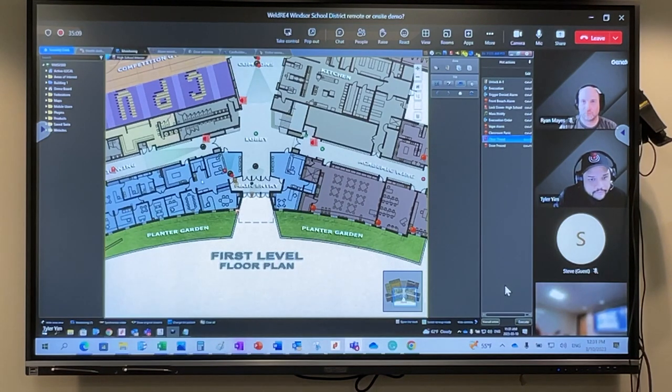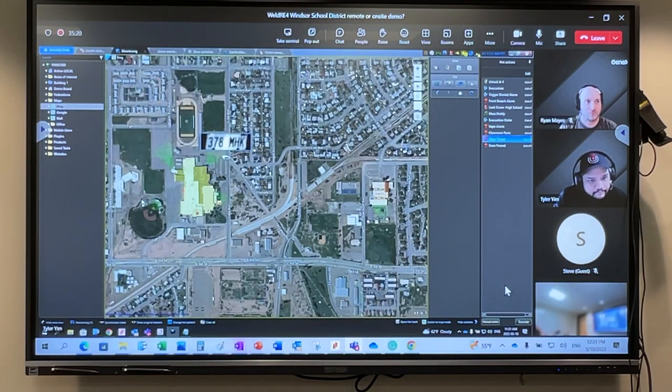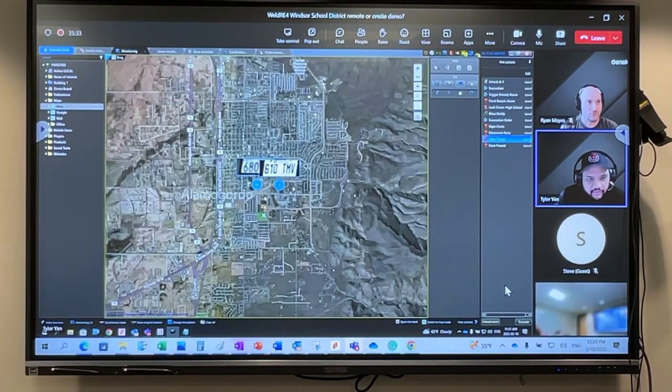There's an interactive map. You can take it one step further and integrate it to an open GIS map like Esri, Bing, or Google — that's always an option if you want to take it that extra step. You can do it from a school district-wide level so all campuses can be seen. You can take this a step further and have GPS plot all your buses that are driving around, giving you an interactive view of the full system from a graphic standpoint.